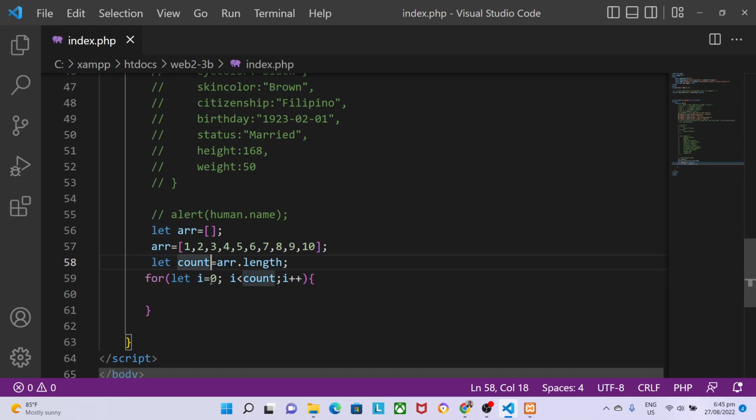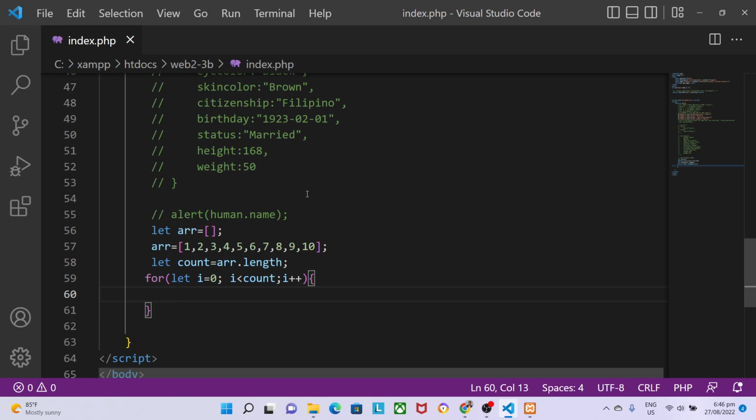What is our count, which is 10, right? Yes, sir. Now our loop starts at 0. It starts at index 0, and our limiter is i less than count. If i reaches 10, or rather, if i is less than 10, up to 9, the loop will terminate. Why does the loop only go up to 9? Because it is less than 10, sir. Because it starts at index 0.